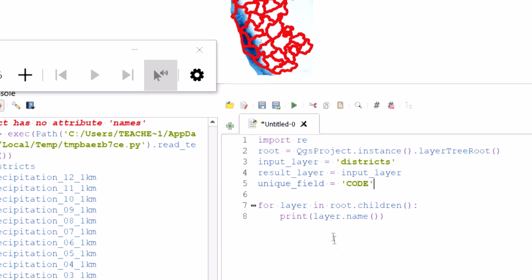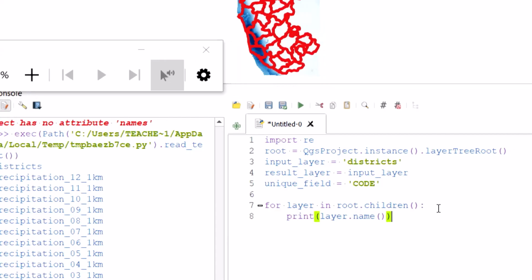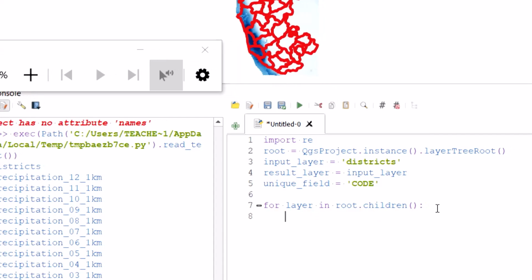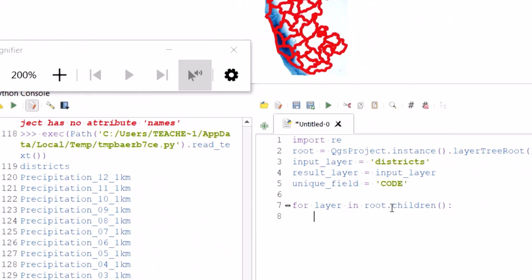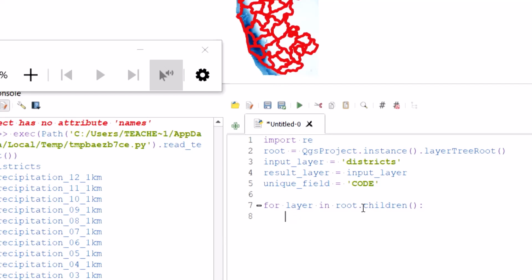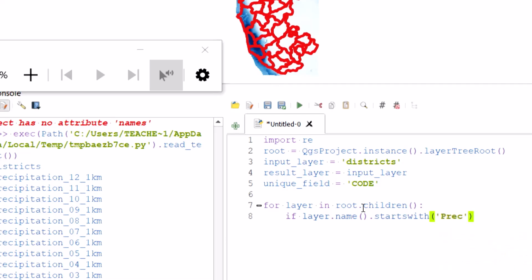Then I'm going to iterate over all my layers. Now I need to make sure that I'm only using the precipitation layer. So I'll just say if layer.name starts with, within capital letters, PRECIPITATION, or just PREC.